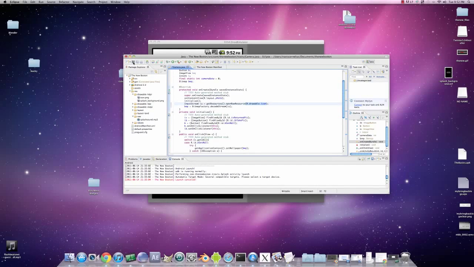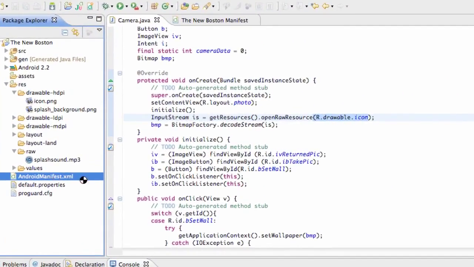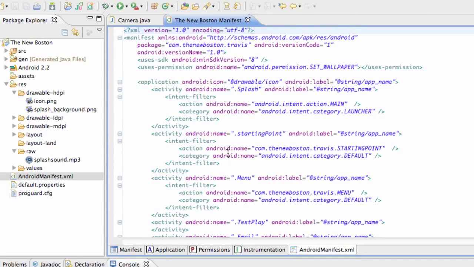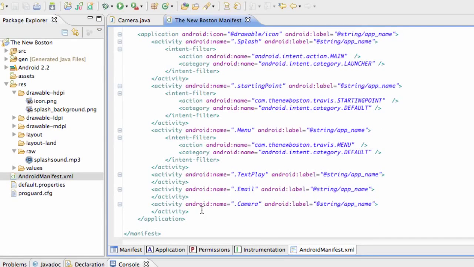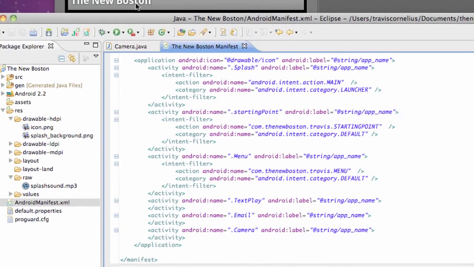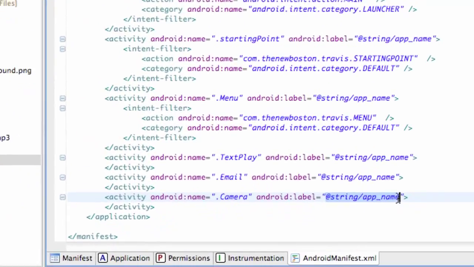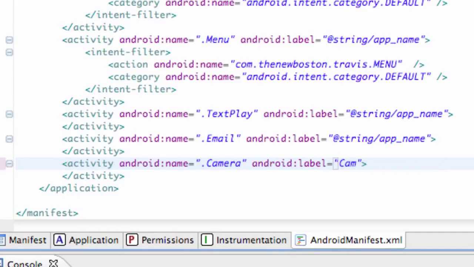How we do that is we set that code up within the Android manifest. So I want you guys to open that up and scroll down to our camera application. First, to change this title, it's referring to the string variable app name. So you can change this to like camera application or something like that if you want, and then it'll change the title, or label I should say.